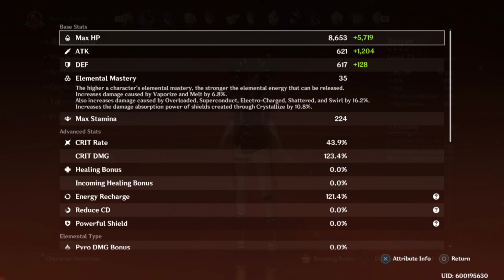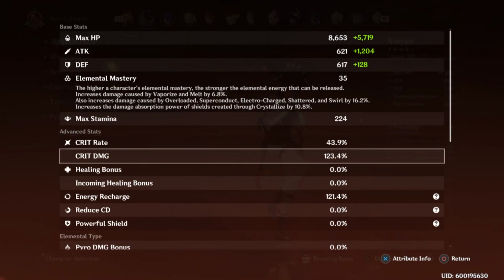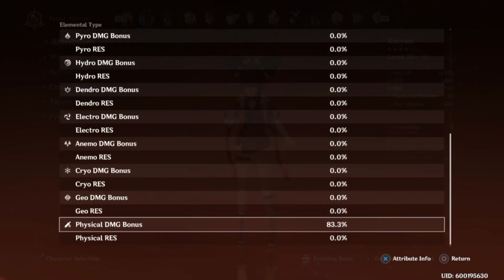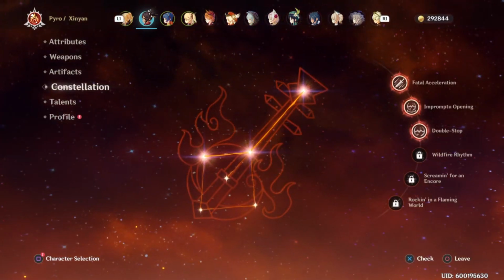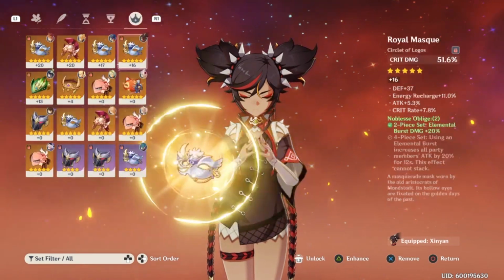So it's a 43 crit rate with 123 crit damage, and the reason why I have so much more crit damage than crit rate, normally I say about 50%. Also, guys, I have 83% physical damage, but with the crit rate and crit damage, I normally have about 50 to 60, but her ultimate actually makes it better to have more crit damage because it's 100% crit when you use her ultimate, which is great.